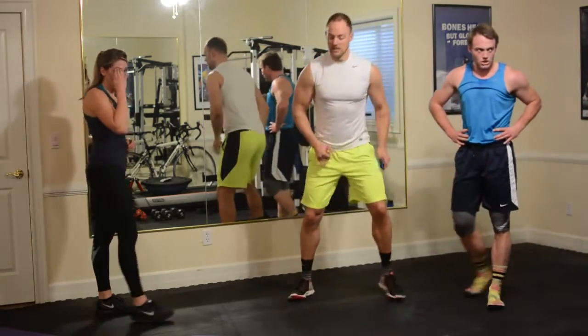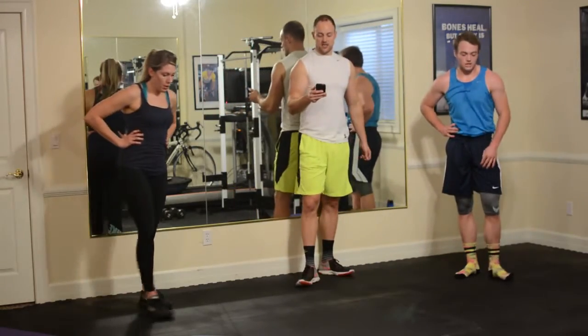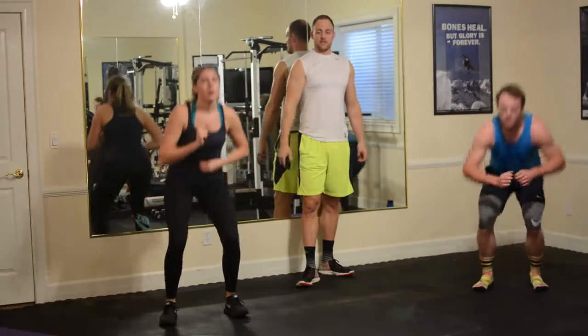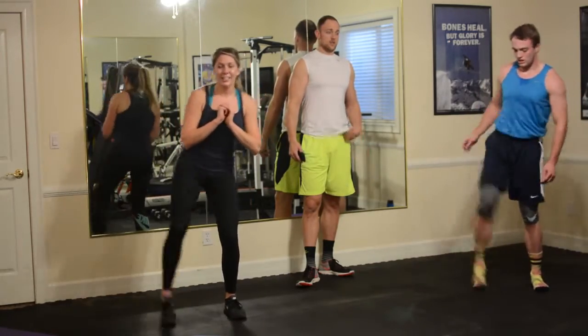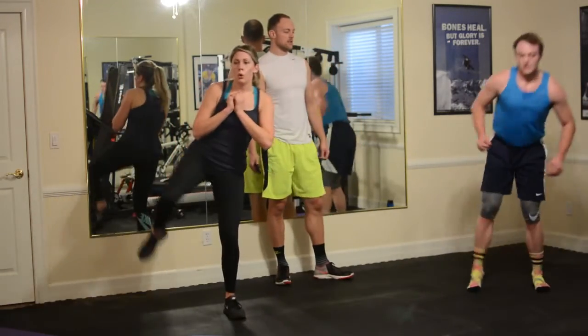Okay, squat, side kick, right side this time. 60 seconds, 3, 2, 1, and go. I tell you, after you do 60 seconds of mule kicks, this actually kind of seems like a walk in the park. But if it seems too easy, pick up your pace. Go rapid fire.